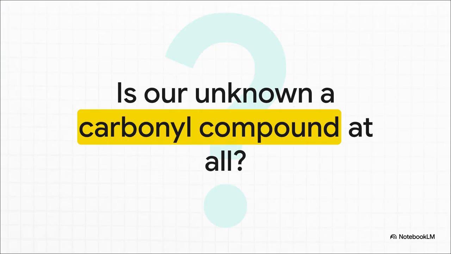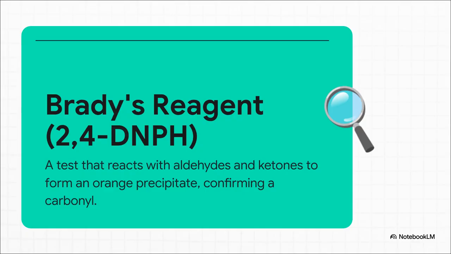And this is the first, most critical question we have to answer. The smell and the boiling point suggest our molecule belongs to a specific family called carbonyls. That's the family that includes both aldehydes and ketones. But suggestions aren't proof. We're detectives. We need definitive evidence. So how do we get it? We use a special tool called Brady's reagent. You can think of it like a chemical trap that's designed to catch one thing and one thing only, a carbonyl compound. If our unknown is what we think it is, adding this reagent is going to trigger a very visible reaction. A solid will literally form right before our eyes, and we'll know we're on the right track.